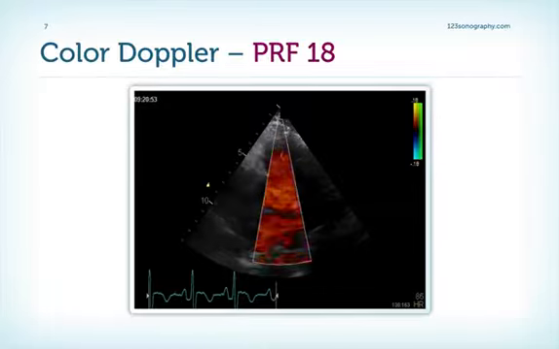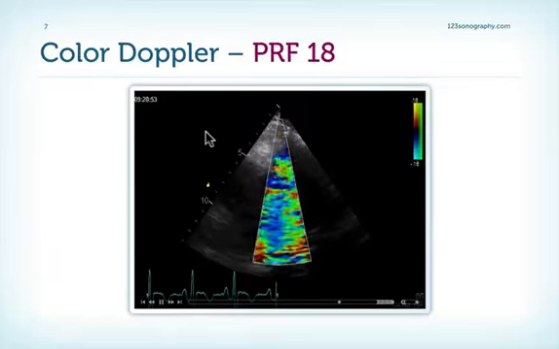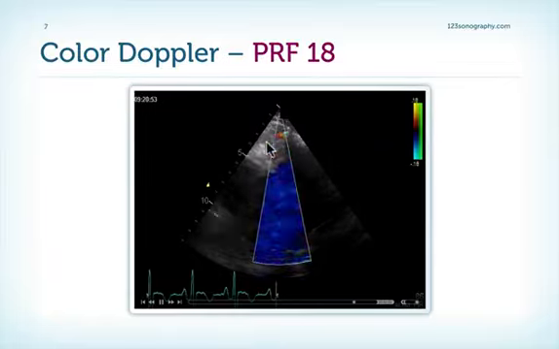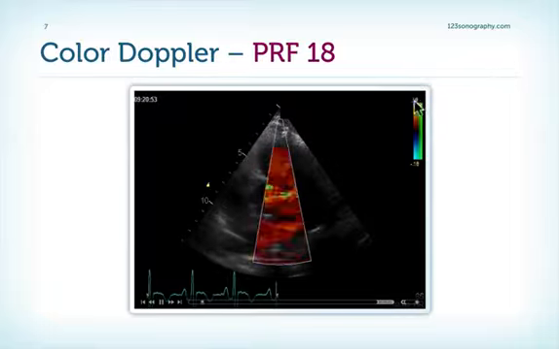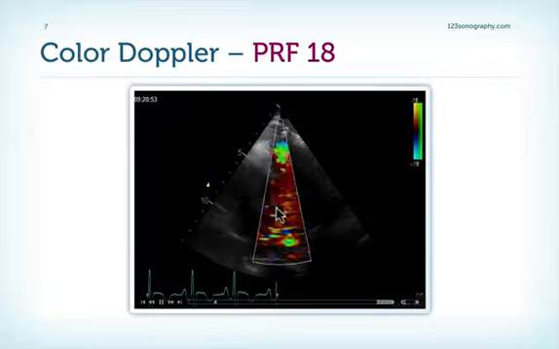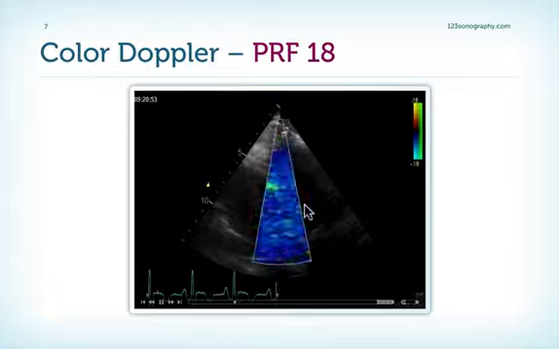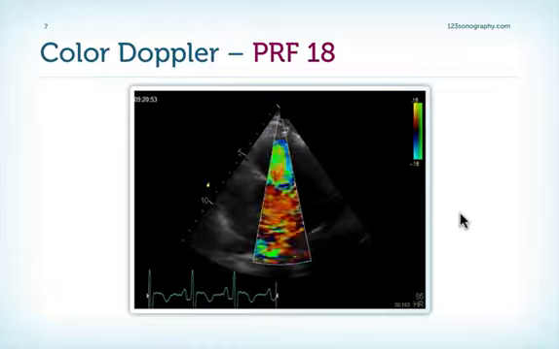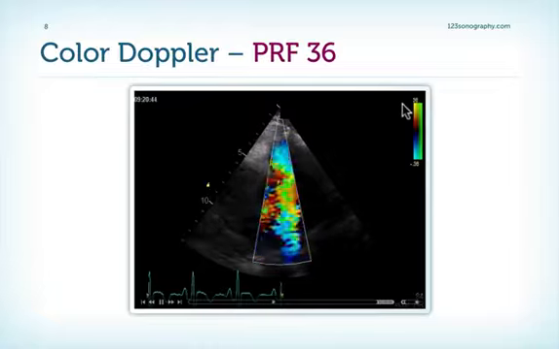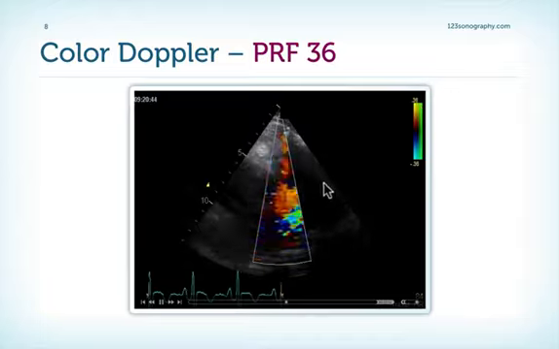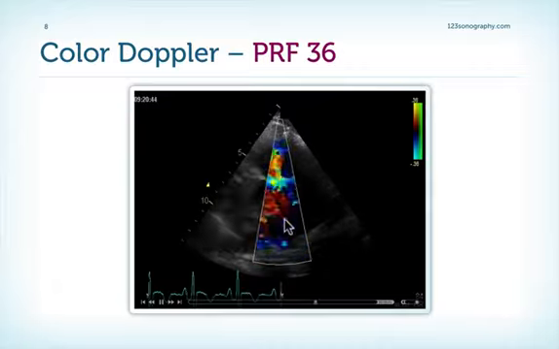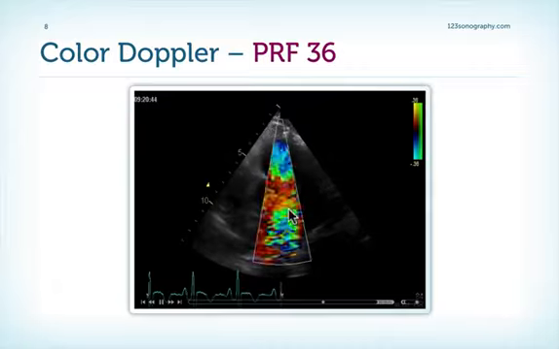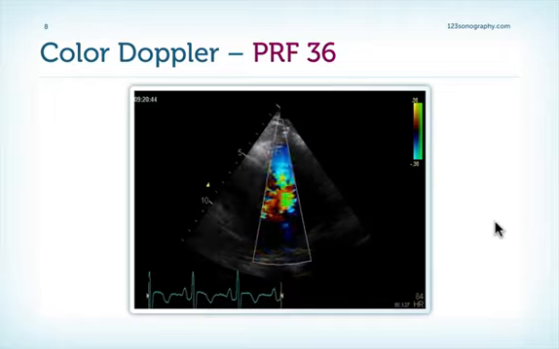Here's an example. We're trying to find a pulmonic regurgitation jet. In this case, we don't see any jet. Why? Because the PRF is very, very low. In this case, all we see is a bunch of colors, aliased colors, and no delineated jet. Now we'll increase the PRF to 0.36, and now we're starting to see a jet here. But still, we have much too much aliasing, many colors in here, all shades of red, blue, and even green.